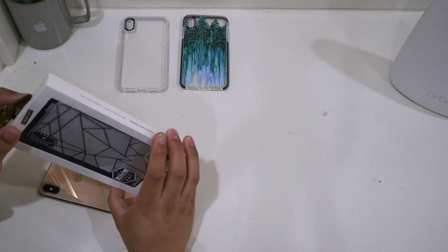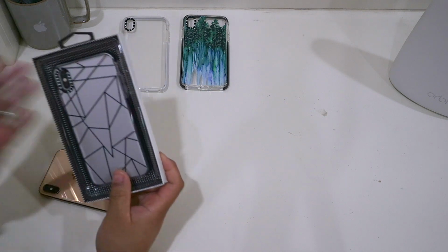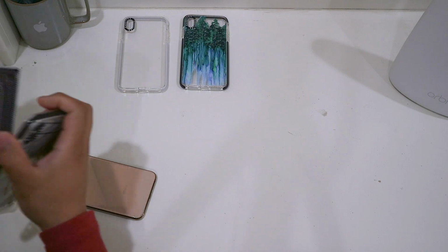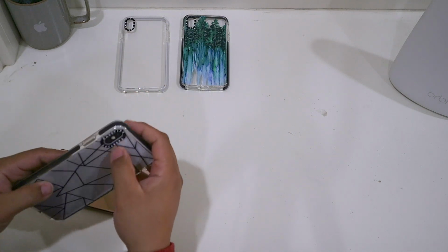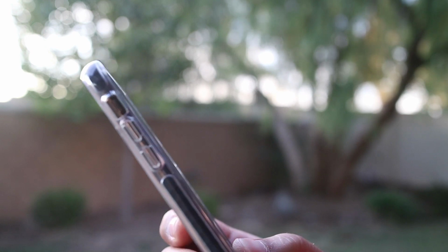This one has kind of cool artwork on it as well. A little different look, maybe a modern art look. And this also has that black Keytech type material. Again, same basic design, buttons are clicky, phone looks great in here. It has that black Keytech material and a cool funky design.